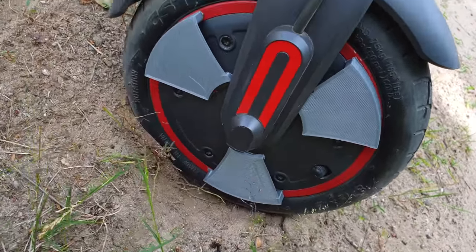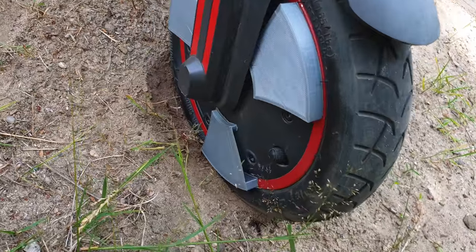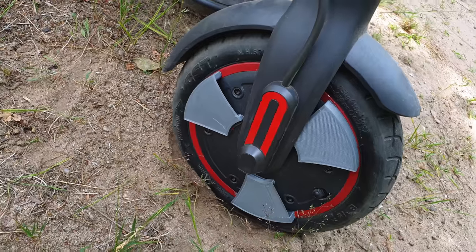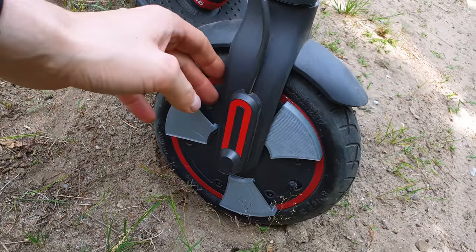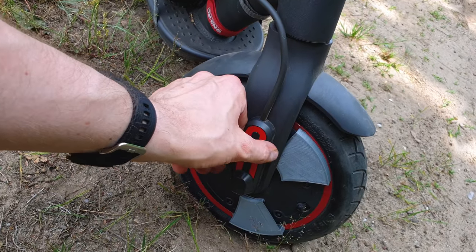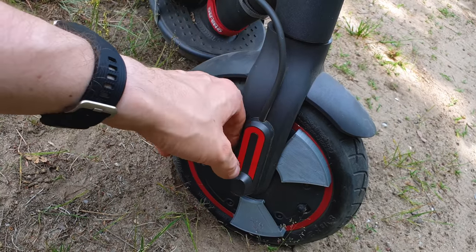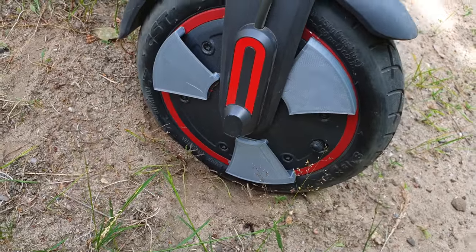Well, is it dangerous to use? I could say that it could be, because as you can see this plastic thing is close to the edge. But this is my first project. In the next one I will do it a little bit safer. So in the next project you will get a fan over here, and you will have to remove this side piece of plastic, place the new cooling system, use some screws, and it will be much safer to use.